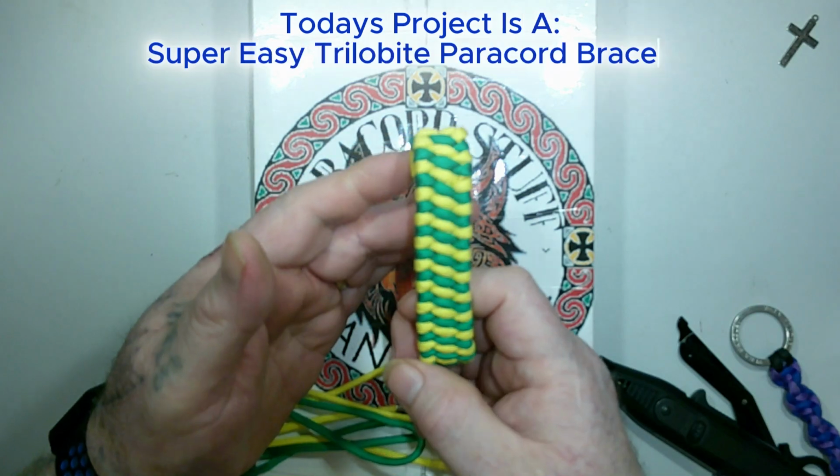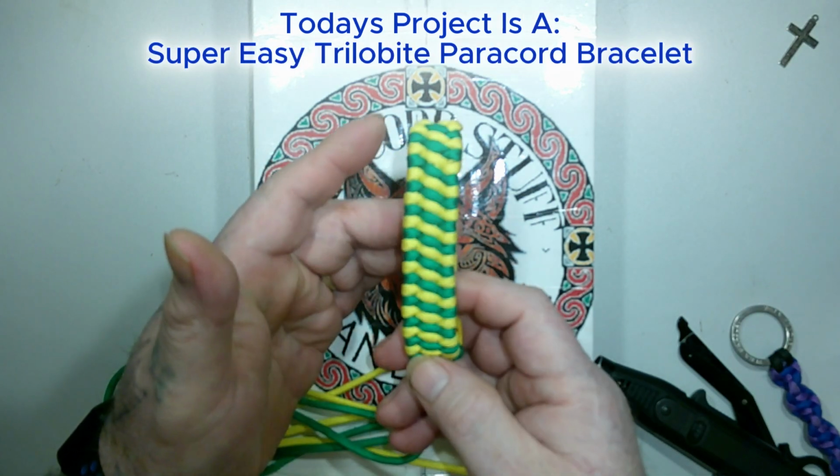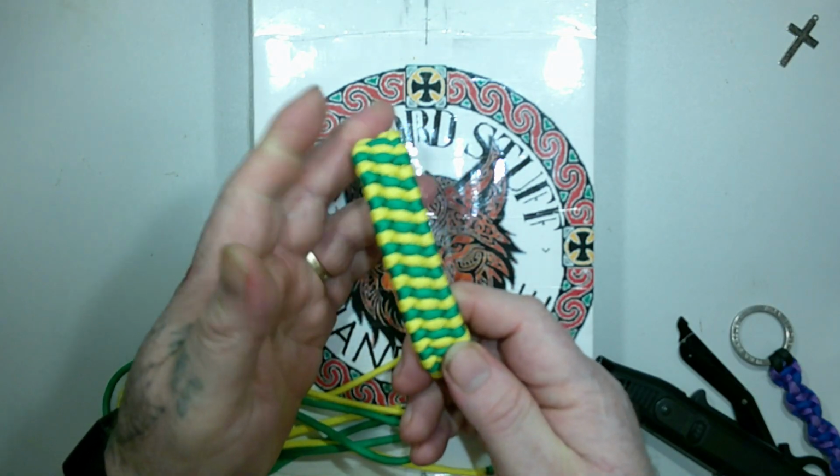Today's project is a Trilobite. I'm going to do a little bit more detail, step by step.